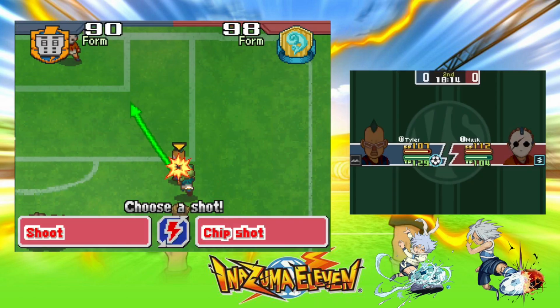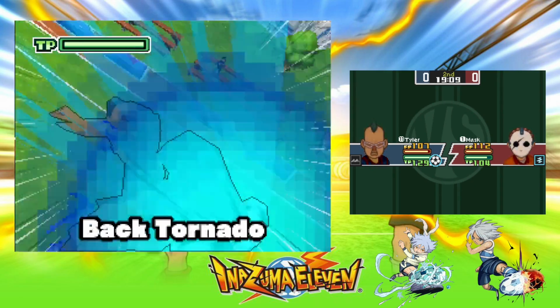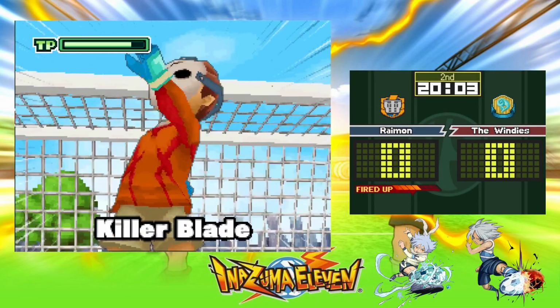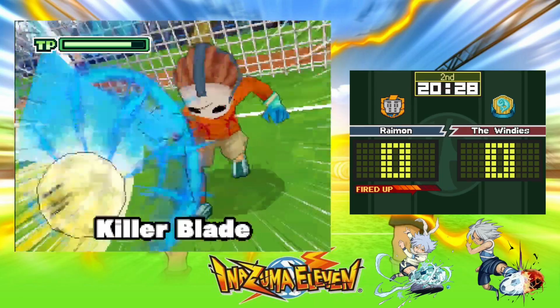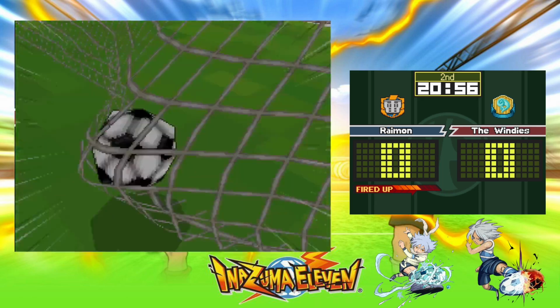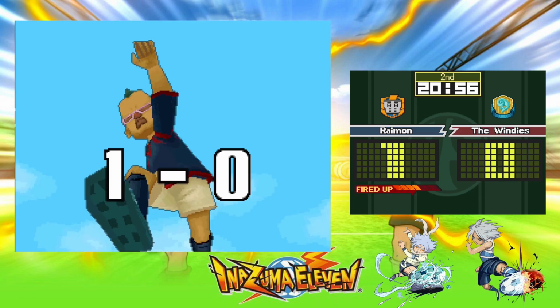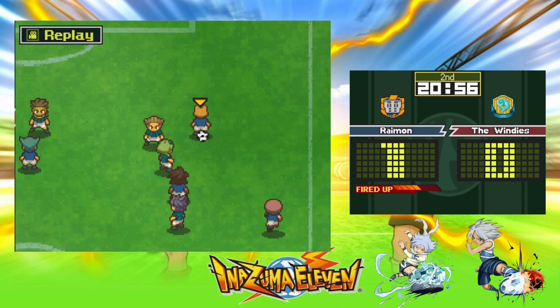Chameleon? Oh, yes! Okay, Back Tornado. Come on, put your back into this, bro. And Kolexi, come on, come on, you need this to go in. It's just Killer Blade. You actually have a decent kick stat, so you might be able to get through. Yes, let's go! That's what we're talking about. That's nice. That's very good.